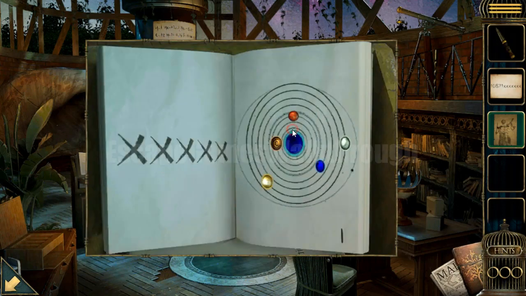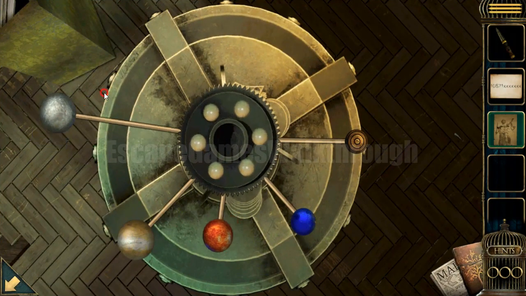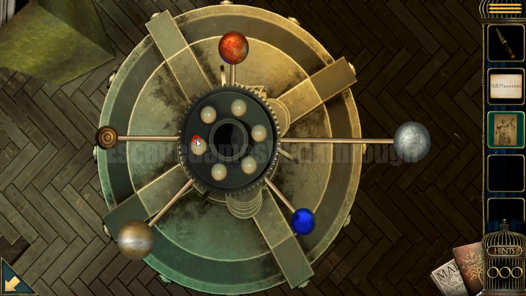here we have a book, and the book has enumerated pages, and also a plan of how planets should be positioned. Okay, let's remember these positions and move these planets here to the same positions. So first we need to set the white planet. We don't need the correct radius, just the direction. Then second goes yellow, for it also triggers the red planet to move. After it we need to move the red one, for it moves blue. Blue can be moved freely, and this small brown can also be moved freely.